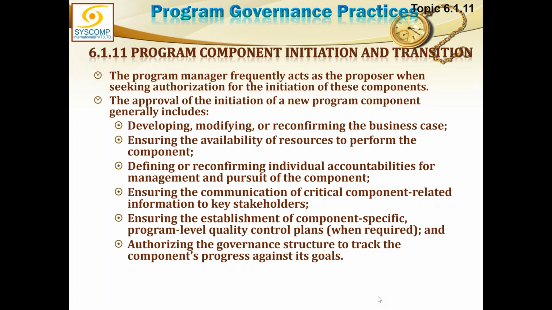Now this is important because when we are starting a project, we are opening a new Pandora's box that will have its own component stakeholders. The project manager will have his own stakeholders for his project. But how do those communications have to be linked with program stakeholders? Not all the program stakeholders, but relevant program stakeholders. So, ensuring the communication of critical component related information to key stakeholders at program level.